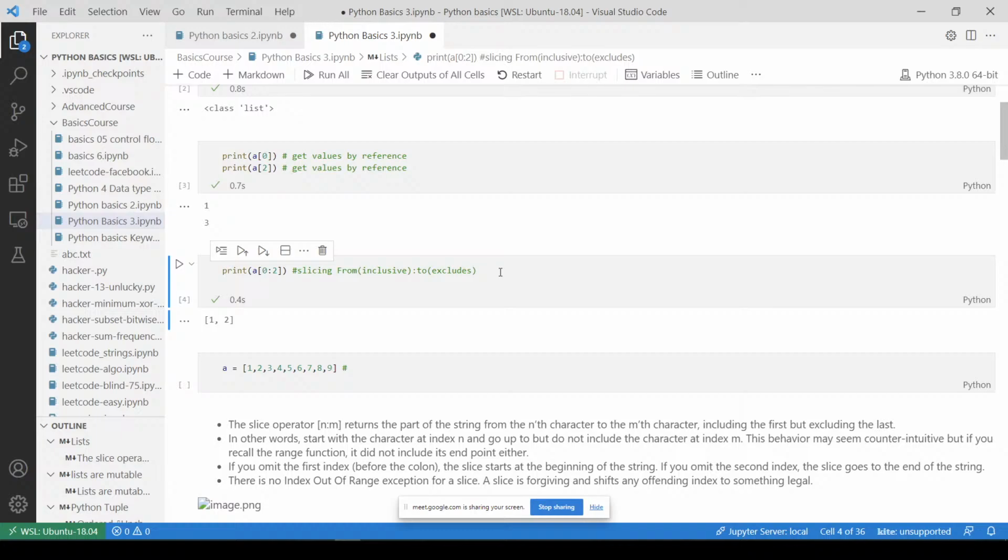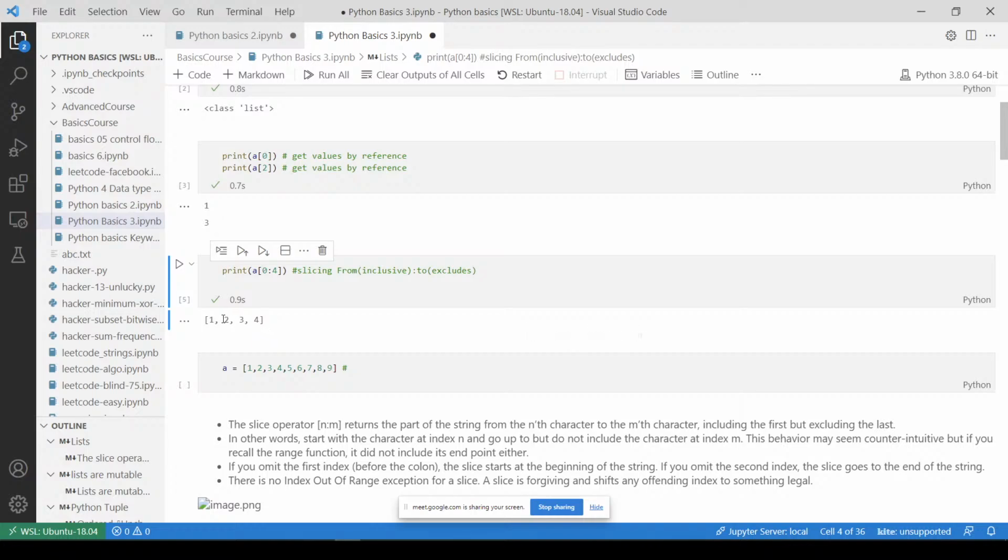That's how the slicing operator works. When the slicing operator is used and you put in 0 up to 2, it takes the 0, goes on until 2, but it excludes the 2 and only returns the 0th and 1st position. So that's one way slicing is slightly different. And if for instance I use 0 until 4, that is I want everything except the last element, so I use 0 until 4.